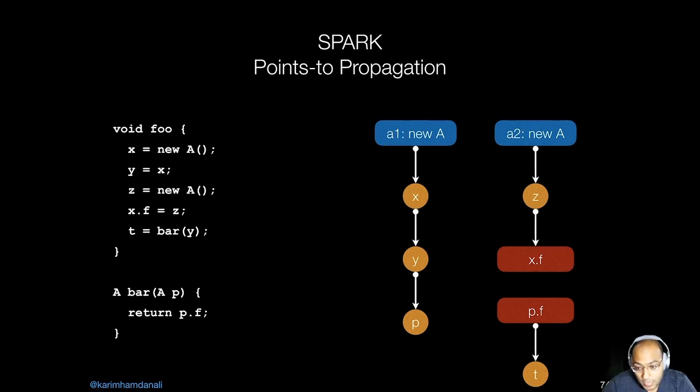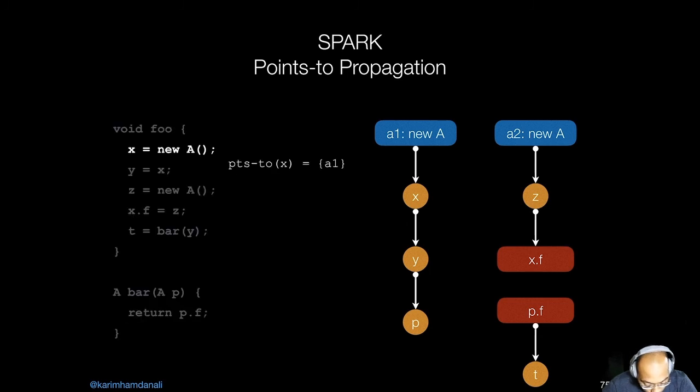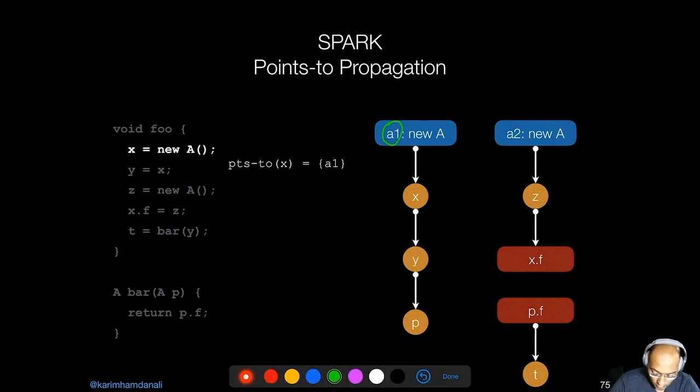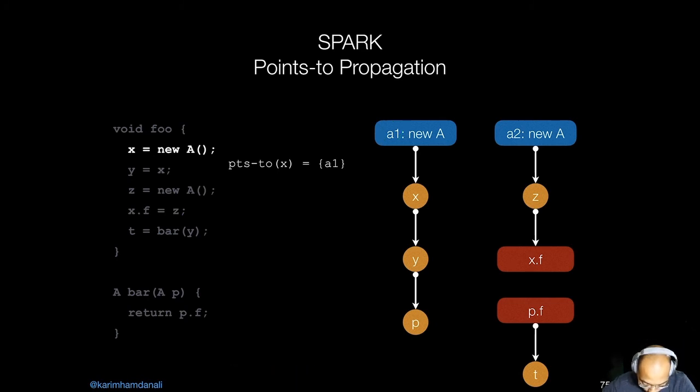And I'm going to propagate my pointers along the statements. For the first statement, I'm just going to say, okay, what is going to be my points to set? Remember those constraints that are induced by the edges in my pointer assignment graph? I'm basically going to follow along these edges. So in the first edge here, it just says that the points to set of x is going to be the points to set of new A, which is basically the set of that object A1. So this is what my first statement does.